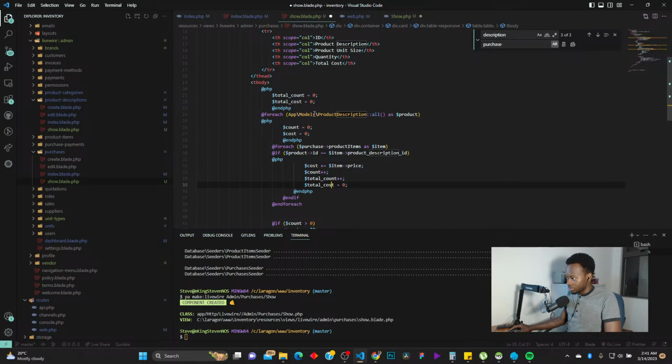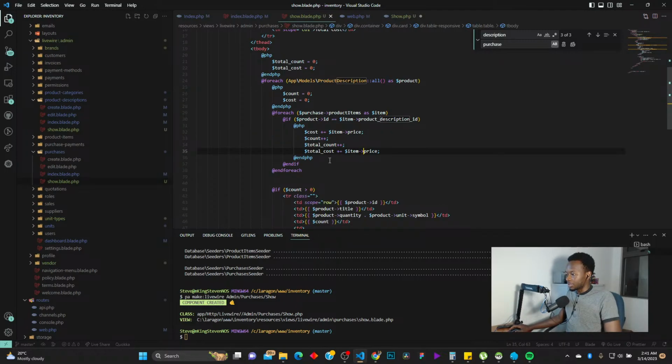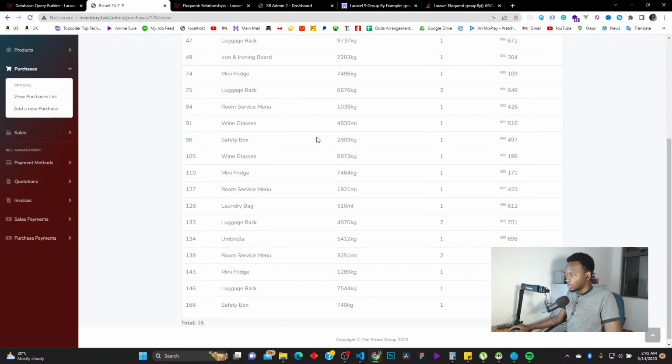Total cost is a plus equals to item price. Okay, this is interesting. Ultimately, I'll have put it at the end of this for each and done total cost plus equals to cost, which works.